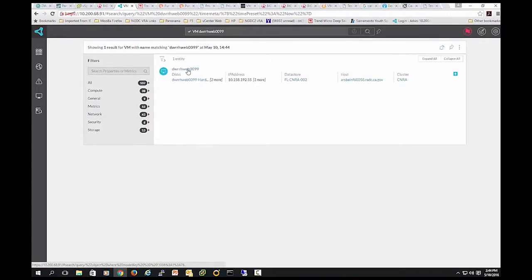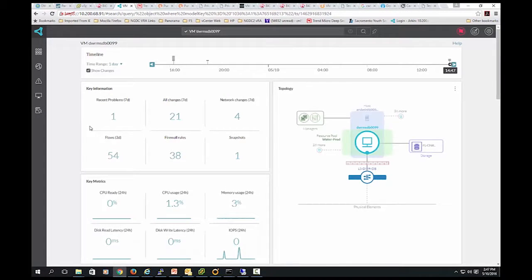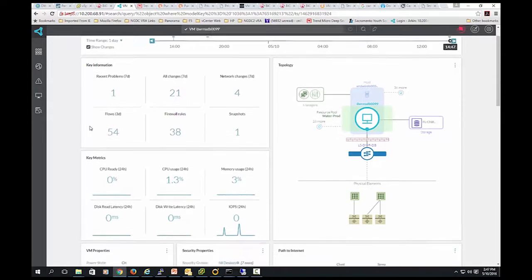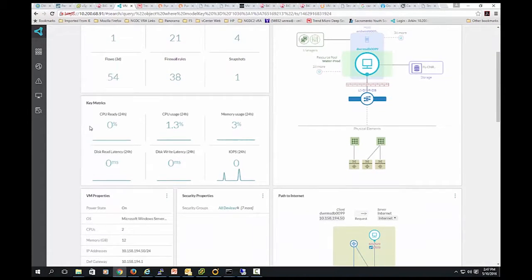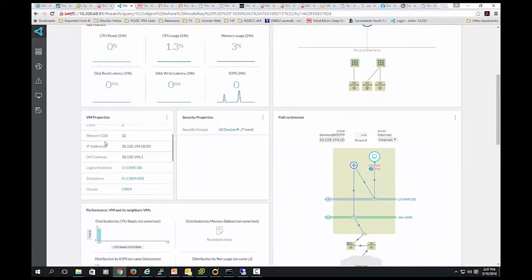And so now we go back in Arkin. And this is our monitoring tool. And so now that machine exists. This is our web server. And so Arkin shows you everything that your machine touches. So you can see there's storage there, their firewalls.